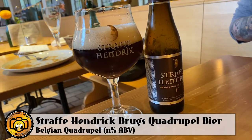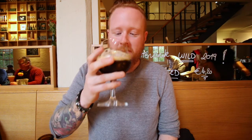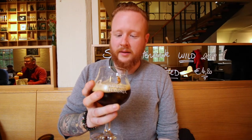This is the last one we're reviewing today. We did have a Zat Blanc last night that was absolutely delicious. But this one right here is the Straff Hendrick Quadruple. This is an 11% beer, but it is super creamy and really rich. I would say it tastes more like a 7% beer, so it can be a little bit dangerous. Despite how heavy it looks, it smells amazing. The flavor is quick to the punch but doesn't sit there and overwhelm you — it's not super rich. It's actually a really easy beer to drink. Ten out of ten, would get again.